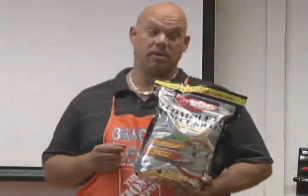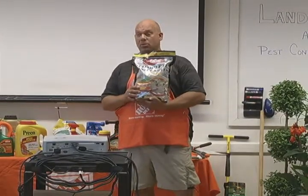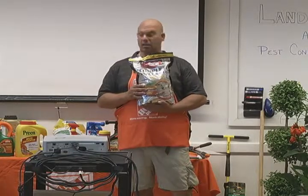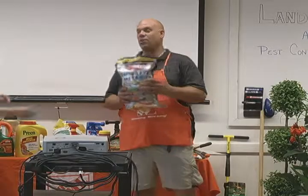So I do recommend a blanket control of a grub killer. This also does ants and other things that you might have in your landscape bed. So perennial beds also. If you have moles, I promise you have grubs. This is one way, if you want to get rid of moles in your lawn, put this stuff down. If they don't have any food to eat, they've got to go somewhere else. It's probably going to be the neighbors. So it's a good way of controlling it.